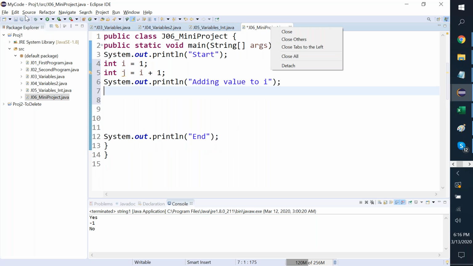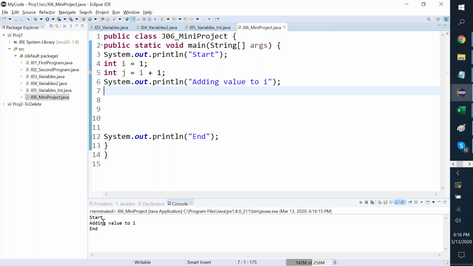So writing a simple code so we can use it as a base, and okay, start adding value to i, comma i. And there you go. So see, does anyone see a problem here? There are two problems, team. See, there's no syntax error or runtime error. But there are two things that I see as a problem.